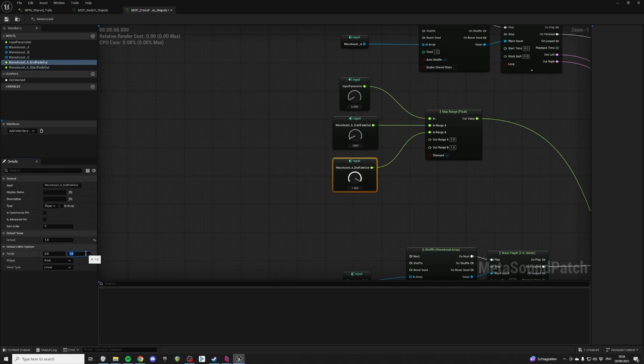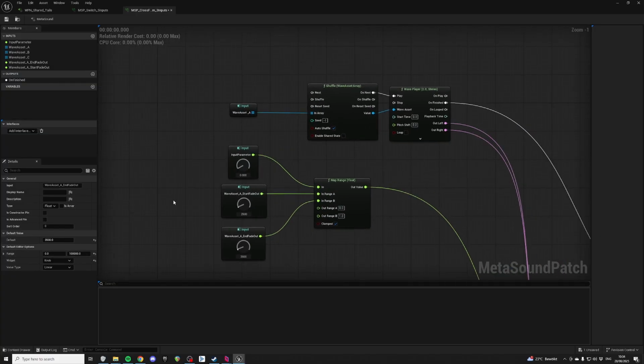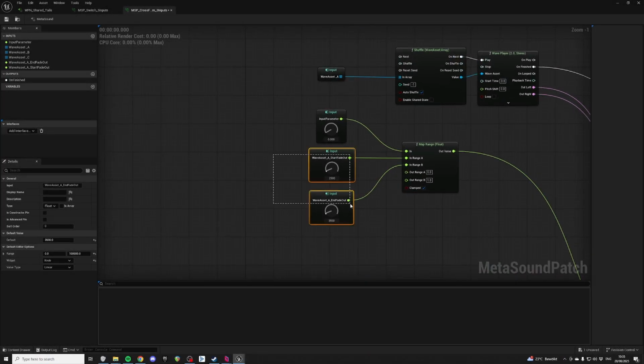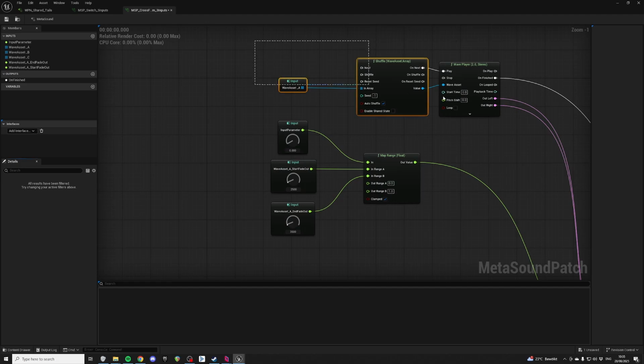And for this one, we do the same because the distance is 1 kilometer. And we want the end of the fade to be at 35 meters. Again, you will be able to change these values later. I'm just having these as the default because I want to use this for weapon tails. But it might be the case that you want to put some different values in, maybe 0 to 10, 0 to 1.